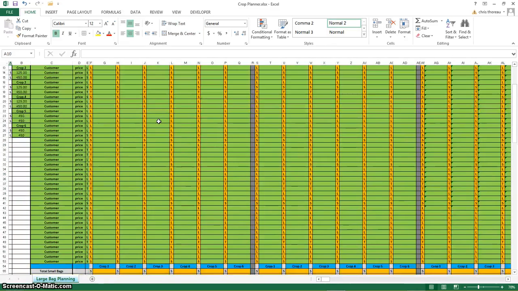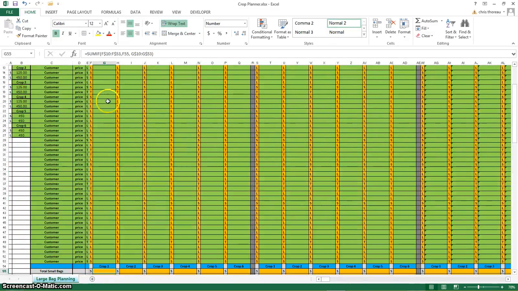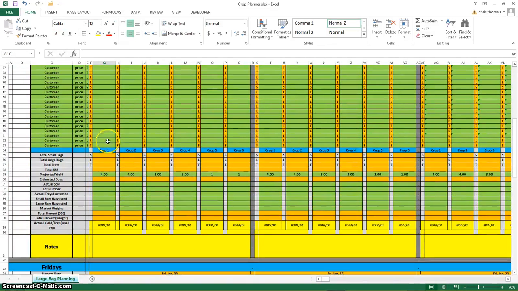So I'm going to scroll down here so we can see what happens to our information. Once we've input our projected sales, which is what we're basically putting in here, what we think we're going to sell and what our standing orders are, it's going to do some calculations. It's going to calculate how many small bags, how many large bags, and how many trays of each crop we need, and then give us a small bag equivalent. So we look at everything in terms of small bags. It's our smallest unit, and so everything is based on the small bag.